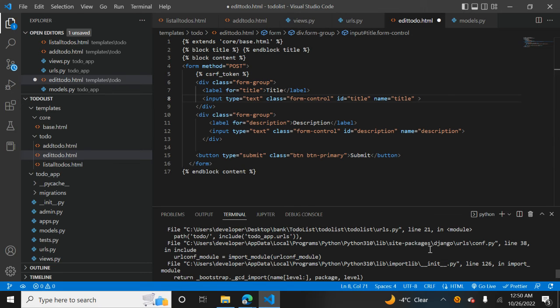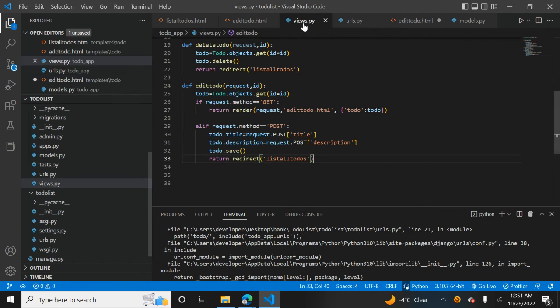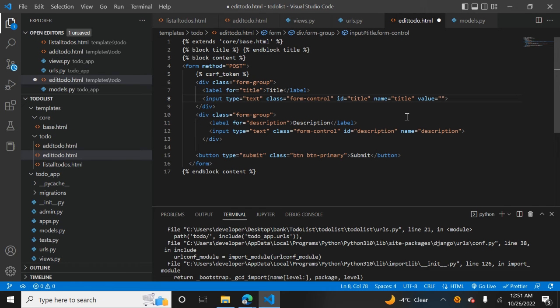So once you click on edit, you will be seeing our edit form pre-filled with the values that we had previously typed. So value equals to, and also that's the reason if you go inside views.py, we are sending context. So this context has the value previously typed. So we're gonna use this to pre-fill previously typed values here.